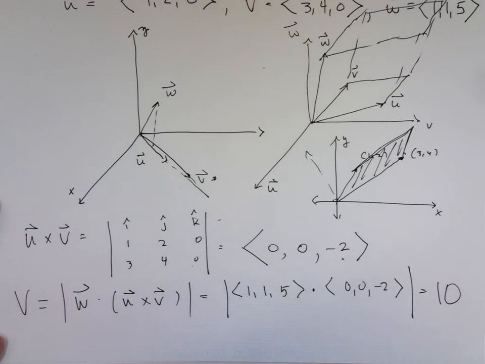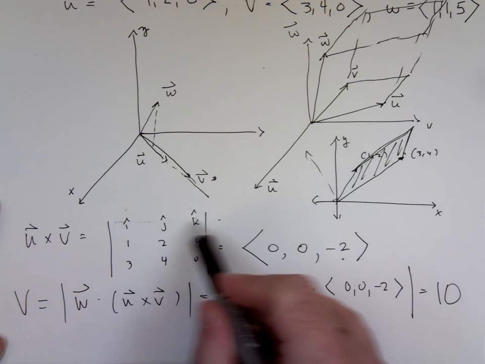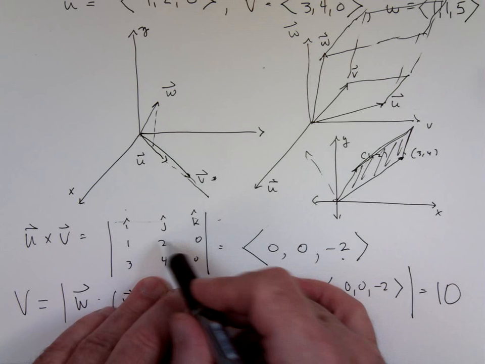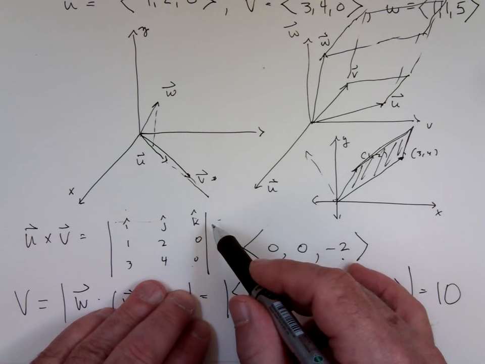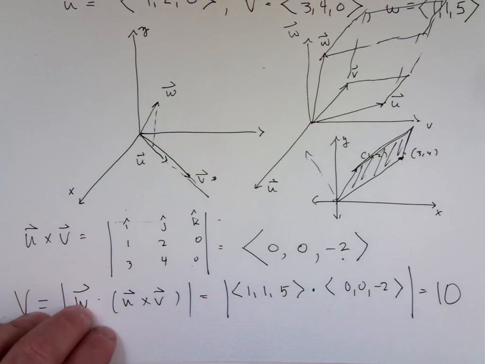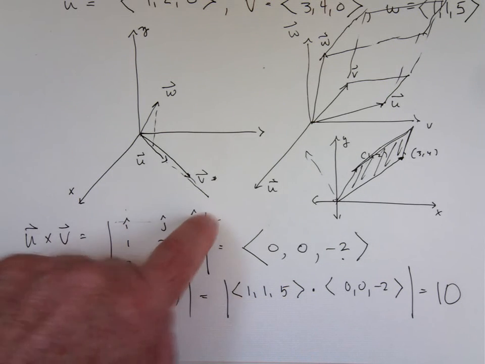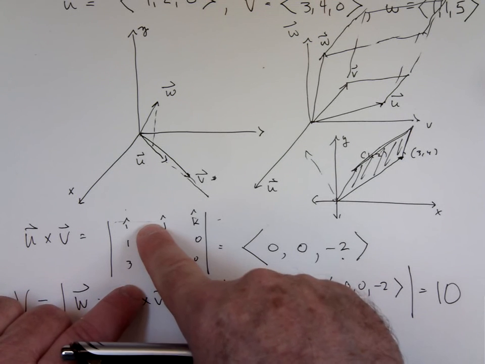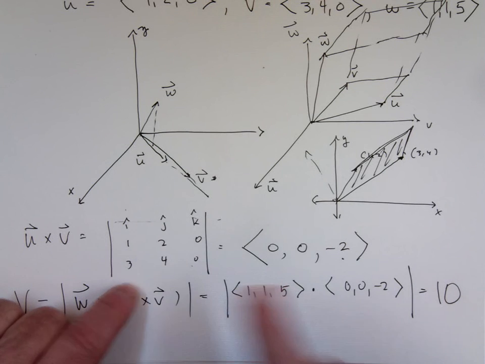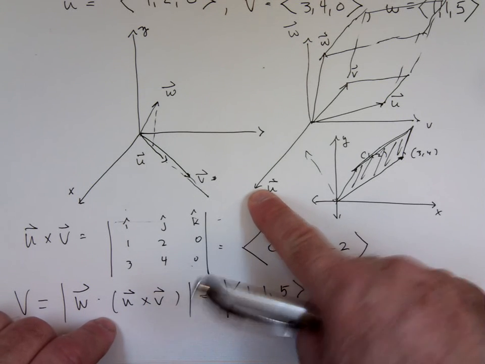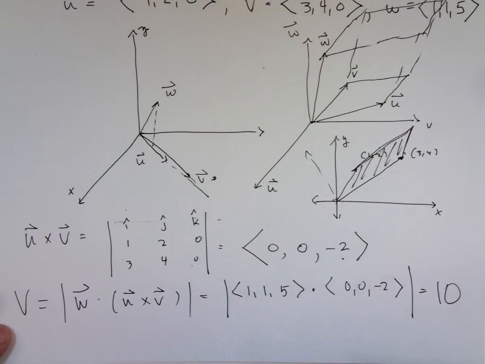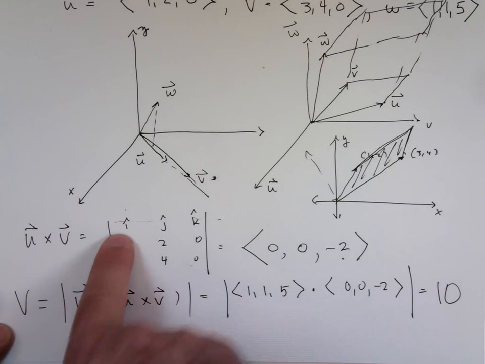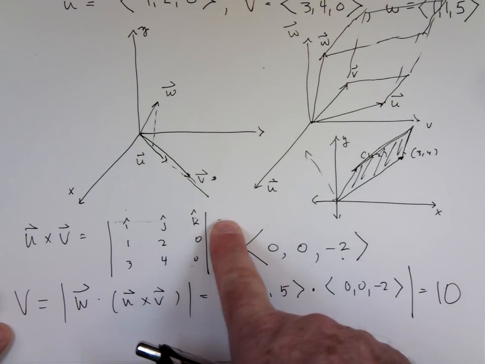Then what do you do? You cross this out, and you cross this one out, and you have this 2 by 2 determinant, 2, 0, 4, 0. Okay? Once you cross the first column out with the top row, crossing that column and that whole row out, what do you get when you do that? You do the main diagonal, which is 0, minus the minor diagonal, which is 0. Then when you do the j's, you cross this out and you cross this out. Now you've got 1, 0, 3, 0. Main diagonal, 0. Minor diagonal, 0. 0 minus 0 is still 0. So you get a 0 there.